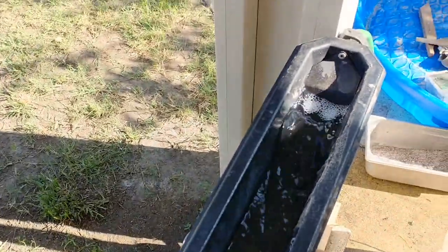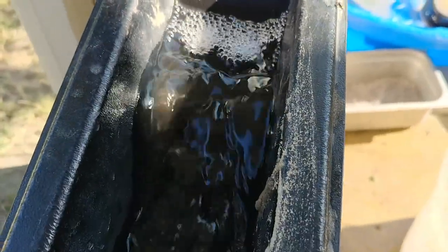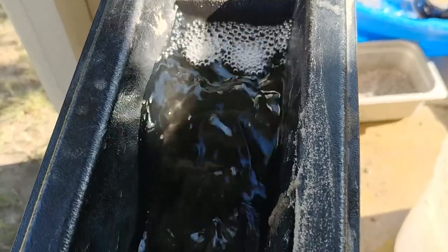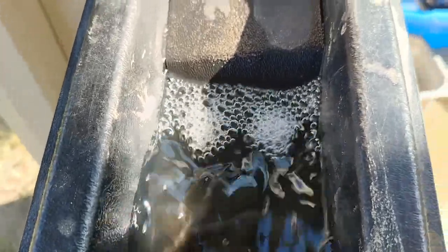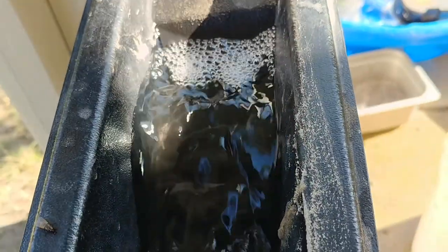All I've done differently is put some magnets in here - I'll take them out before I finish the video. I put a stack of little rectangle magnets in sideways, stacked one on top of the other, six of them, and it created a little dam. It's picking up the black sands and creating a little eddy behind the magnets, making a little hump that the material has to go over to get down into the sluice.